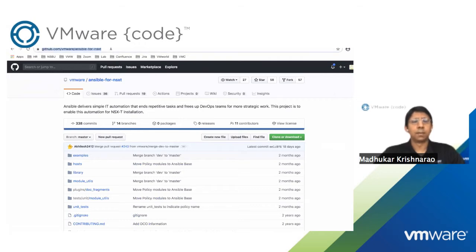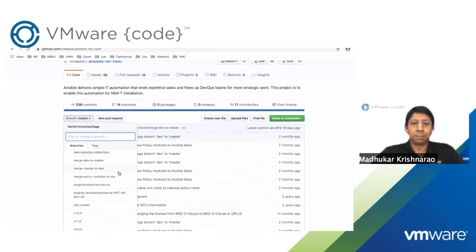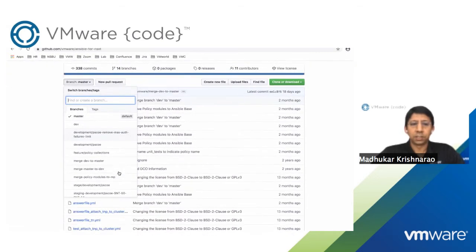So this is the main Ansible GitHub repository. It's open for anyone to go look at, to clone, to fork, to download, and start using. I wanted to show the different branches. As I said, active development actually happens on GitHub. So you will see a lot of branches. The dev is the main development branch, that's where it is.